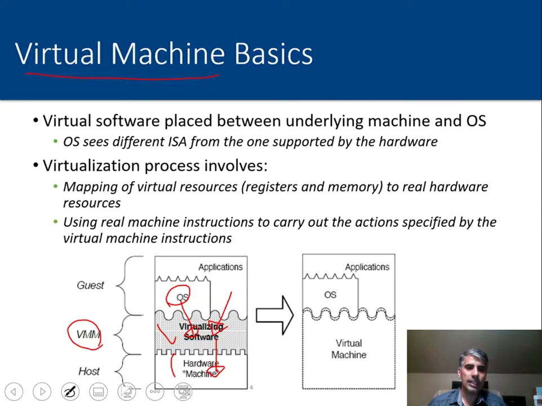So I guess I explained these points in the slides. So basically, this point is important. Mapping of virtual resources to real hardware resources is done by the virtualized platform, by that hypervisor. So what happens is that your operating system and similarly your application does not know about the underlying virtualized platform. They think that they operate on a full machine, on a real machine. They don't know that there is another layer under them that virtualizes or abstracts everything.